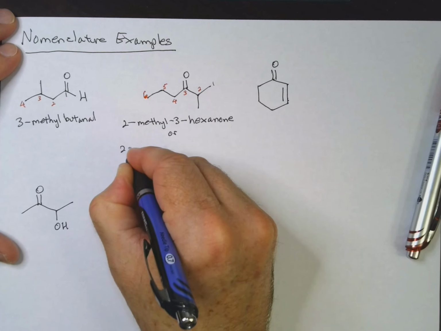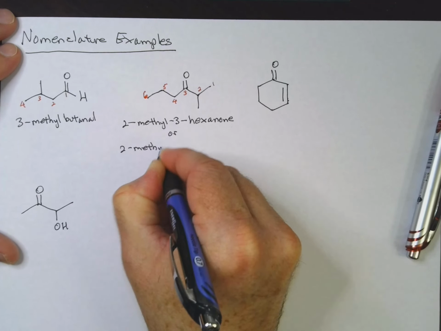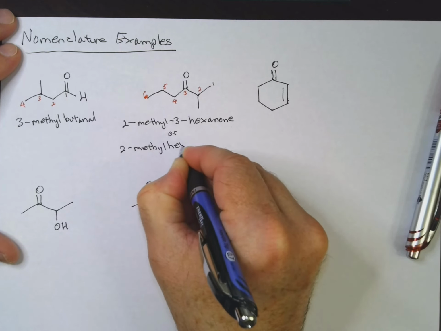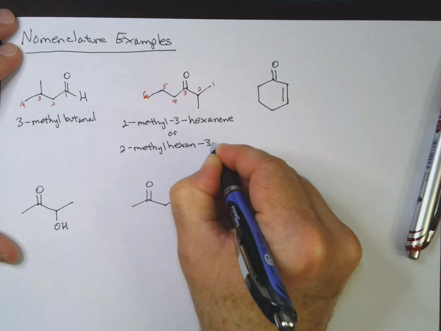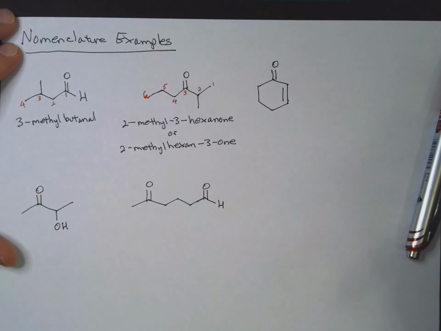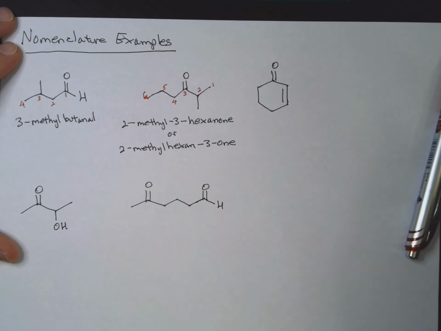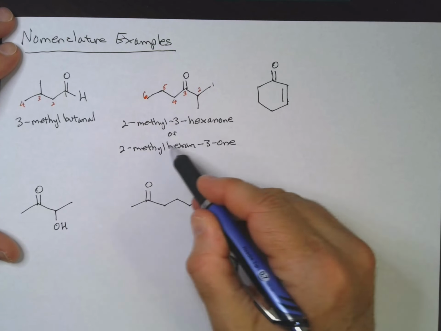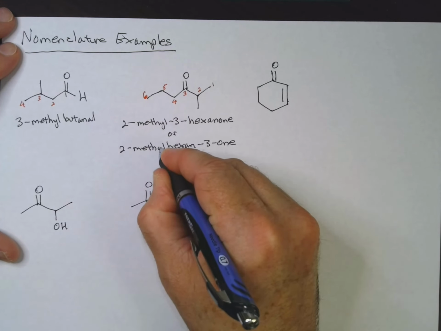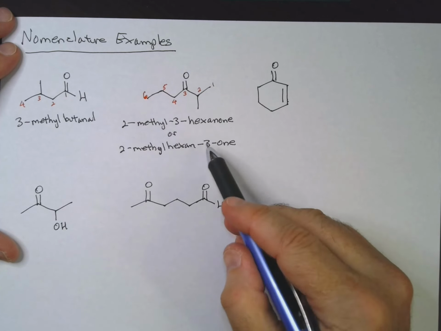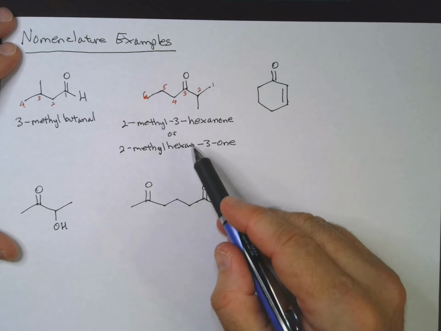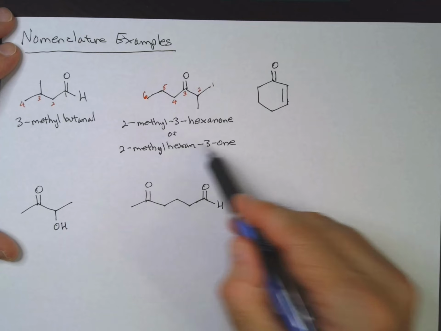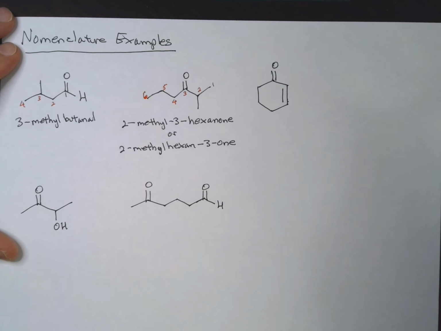or 2-methylhexan-3-one. Okay, either of those is okay. You know, I kind of learned more this way. This is slightly newer, well, not slightly newer, but starting in the late 80s, early 90s, this became the usually preferred form. But anyway, all right, let's look at this next one here.